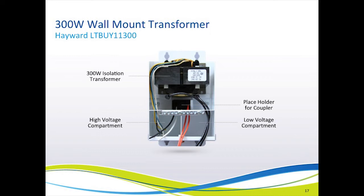In the case of the 300-watt transformer, a single coupler can identify three individual lights and tell them to be three individual colors, or designate each one's moving color in a light show program. It is worth noting that the UCL light is able to produce 101 different colors and 11 pre-designed light shows. The basic switched UCL light model only allows access to 10 of the colors and 7 of the programs through an interrupt switch circuit. In order to access the remaining colors and shows, or even design new shows, the ProLogic Pool Automation System is required.